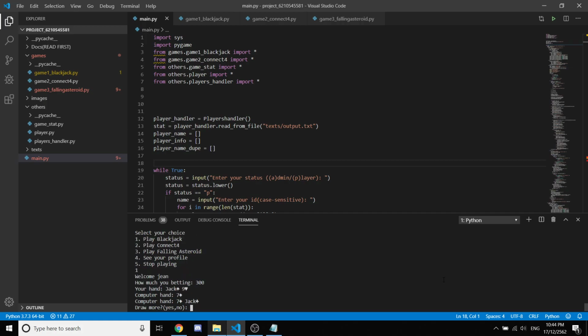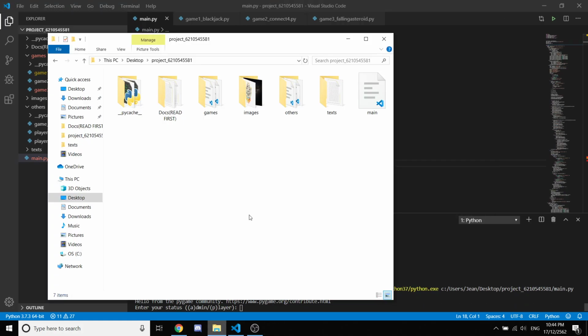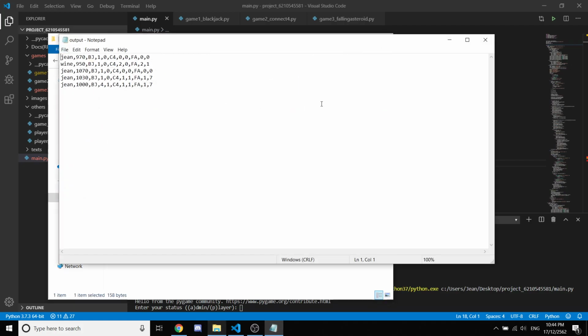And for things that I did, for Blackjack, you can wager, you can bet. I can bet 300 here. Oh wait, let me see my profile first. In my profile I have 1,300. If I go to this and I bet 300, and I lose, I show profile, I lose 300, and the balance goes down. And I think I also have, if I go in again, the value here, the text is updated.